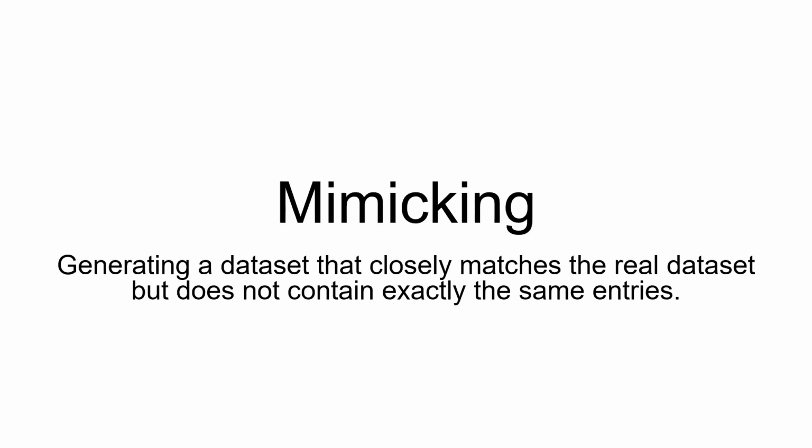One example, we could just mimic a row and add a small number to all the ages or something. That would still be mimicking because it's not containing exactly the same entries. But I'd argue it's not really useful. There's not really a reason you would want to do that other than conforming to this definition.